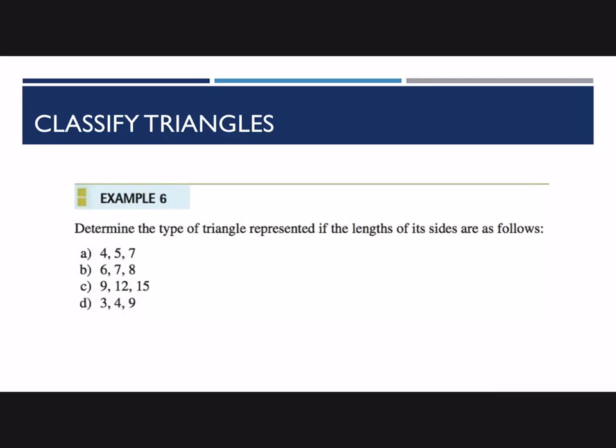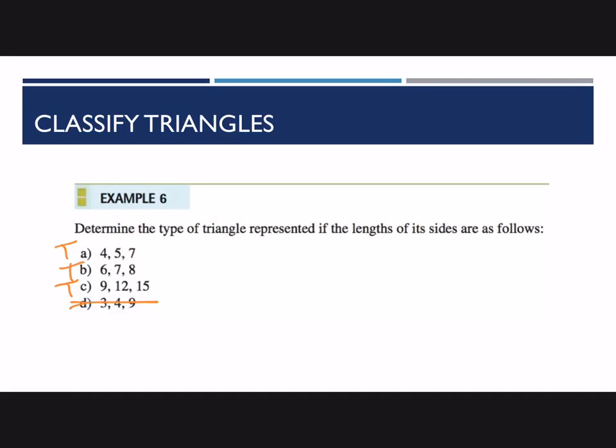So there's a trick. Even though that's not explicitly mentioned, we do need to make sure that these actually do represent possible triangles. So real quick, I'm just going to go through and add the 2 smaller sides and make sure it's larger than the third one. Okay, so 4 plus 5 is 9, which is greater than 7, so that is a triangle. Okay, or it could be. 6 and 7 is greater than 8, that's a triangle. 9 and 12 is greater than 15. 3 plus 4 is 7, which is not larger than 9, so D is not even a triangle.